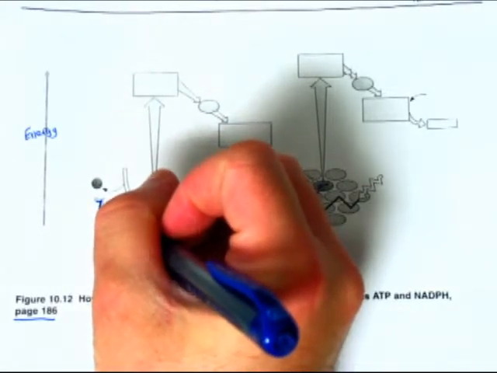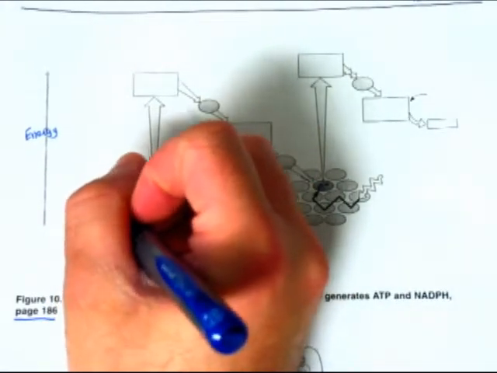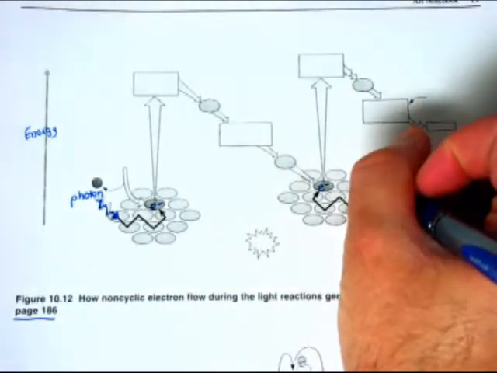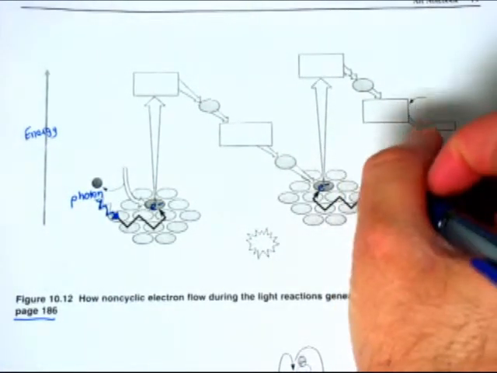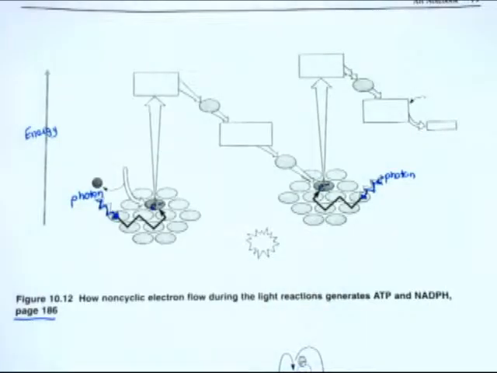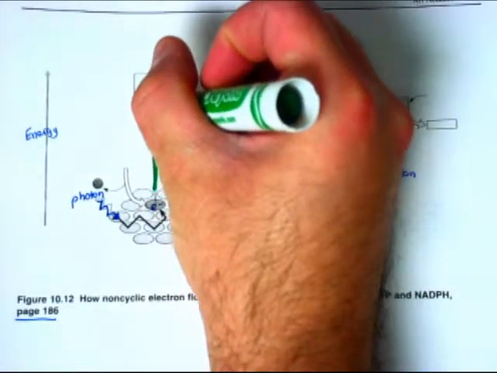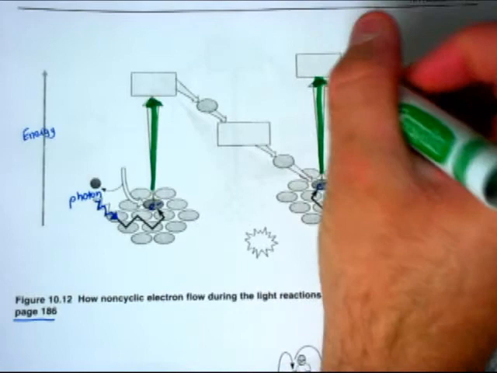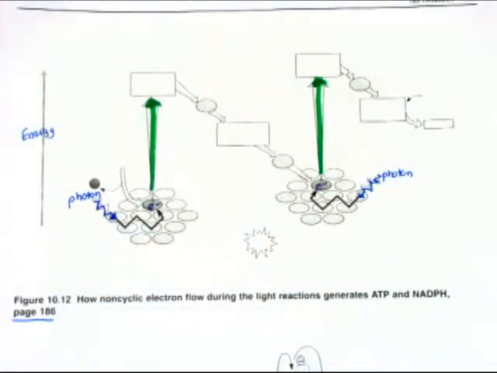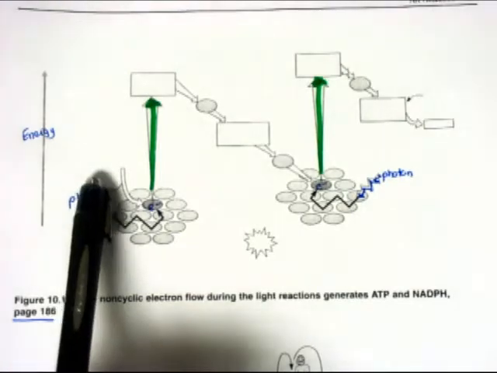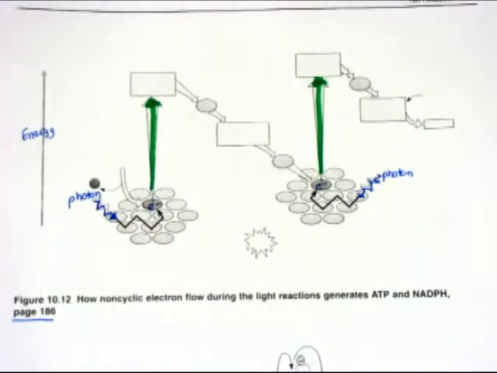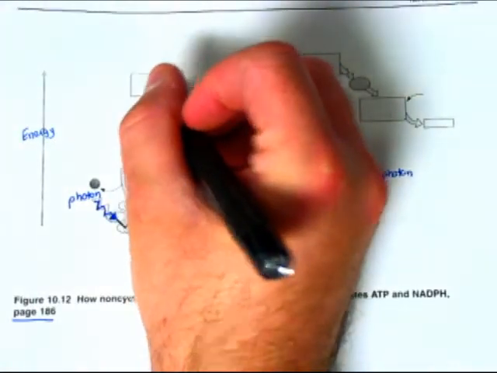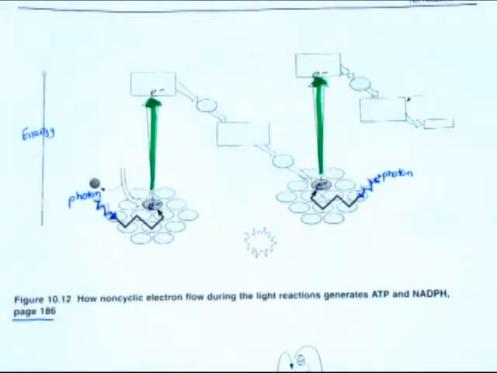So what's coming in? There's a photon coming in there, and there's another photon coming in there. And what do photons do to the electrons? Excite them to a higher energy state. So in green, I'll show you the movement the electrons make to a higher energy state. What's that black thing? The dot, the circle? We'll talk about that in just a little while. It pushes up your electrons to a higher energy state, right? So there's your electrons up there.